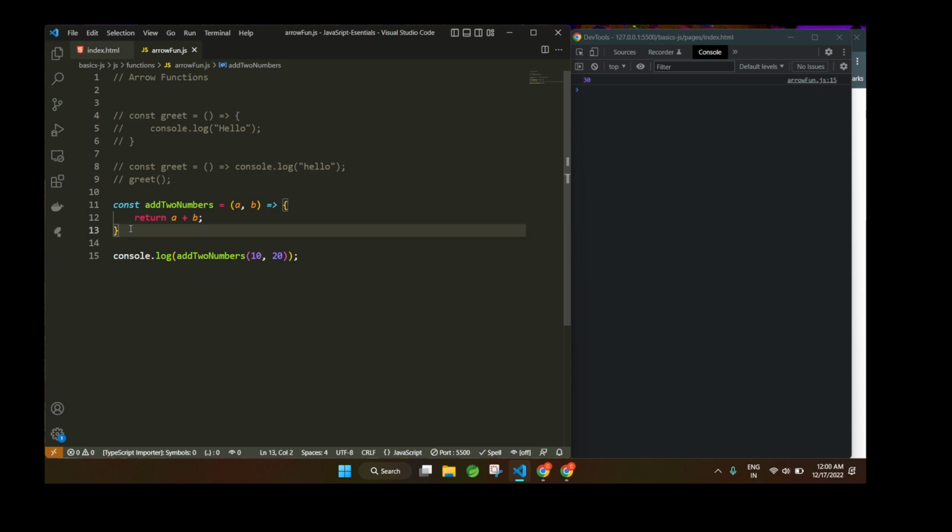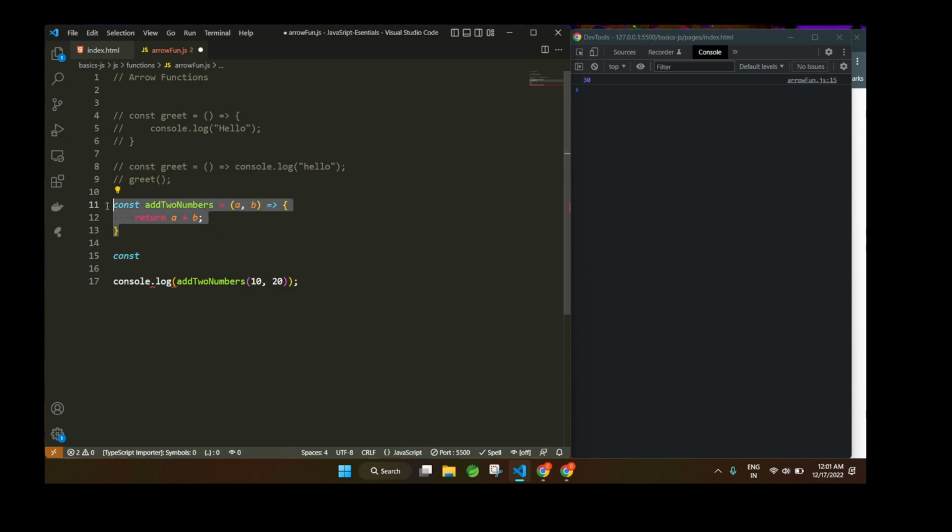Let's modify this. const addTwoNumbers equal to a, b. We can directly do it like this: a plus b.